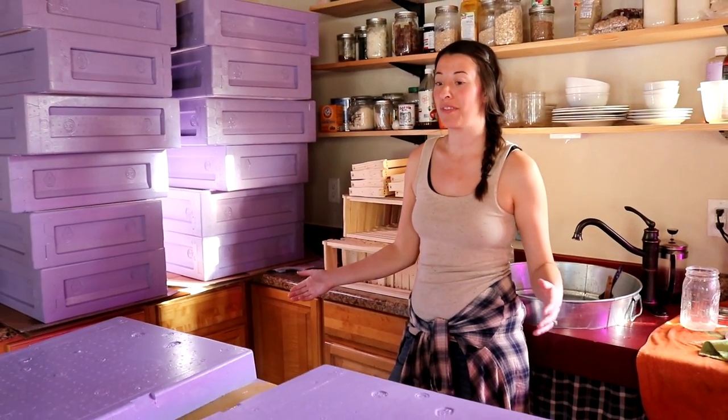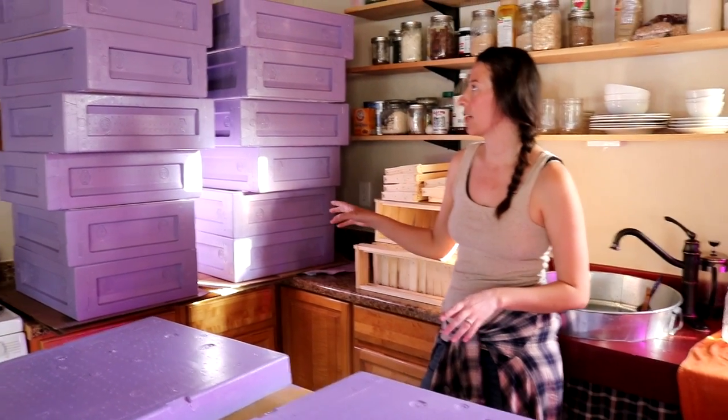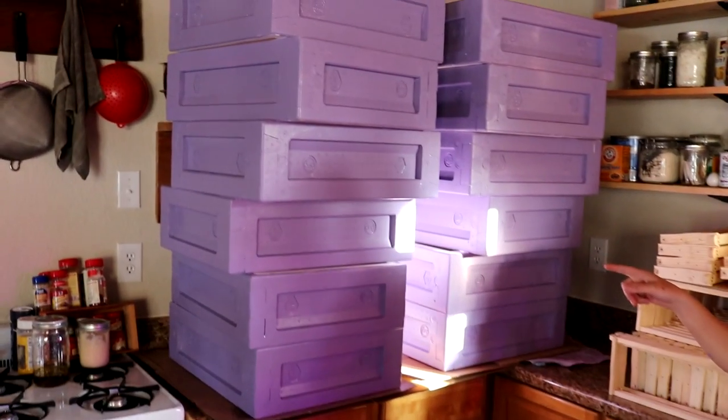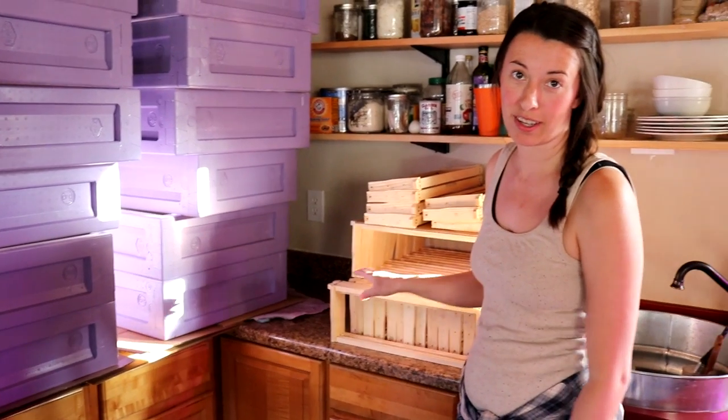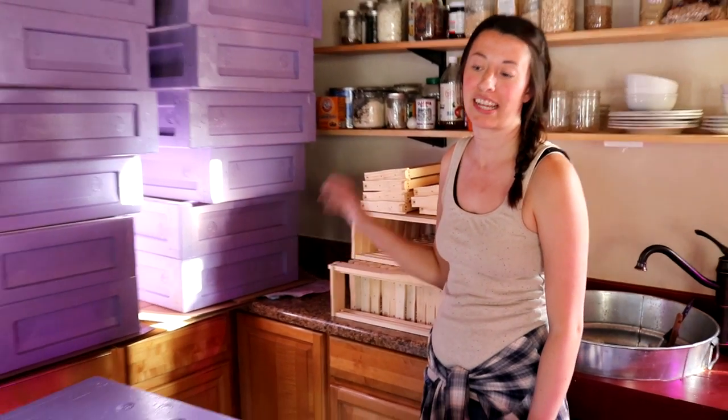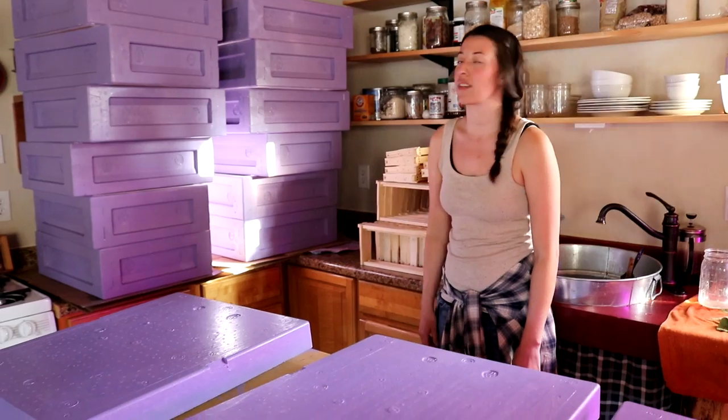Okay, so we almost finished. We got our first paint job done. We're probably gonna touch up the paint on the hive bodies. And we got about a third of the frames done. They were a little bit harder to put together than we expected. But it is a really nice day.